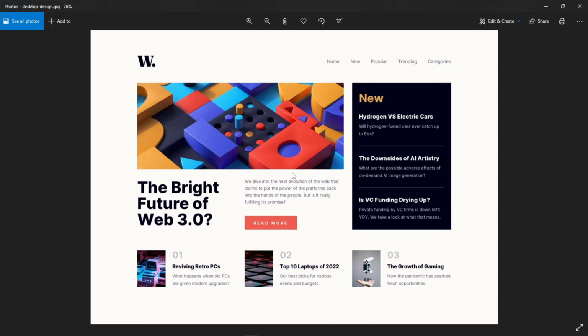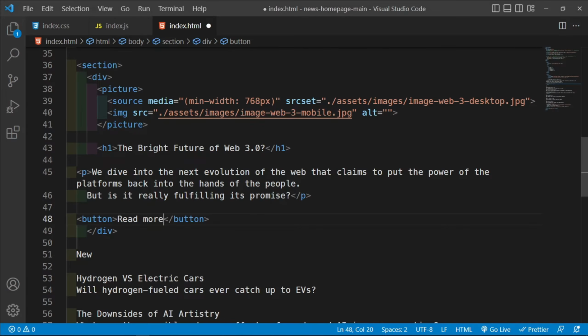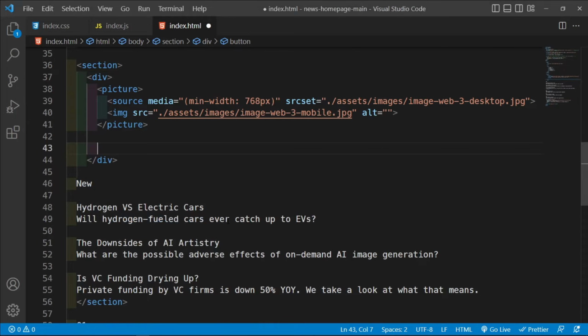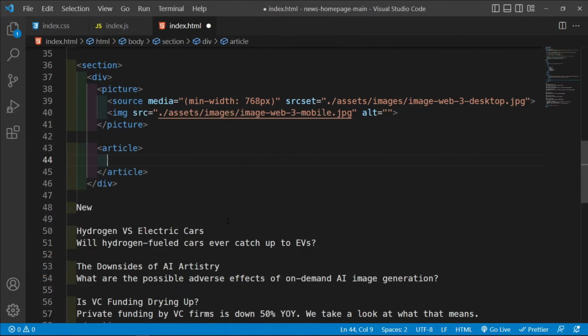Let me see. So what we want is, this is going to be one element, and then these are going to be divided into two. So what we want to do is grab this and place it inside an article. Why do I keep pressing that?